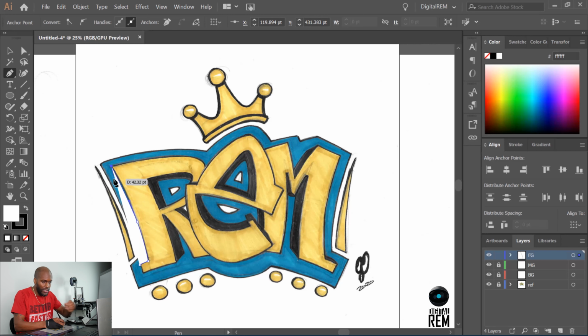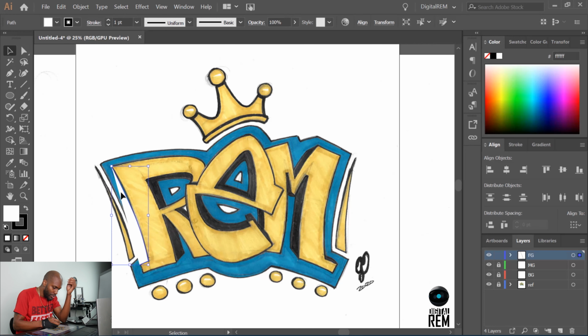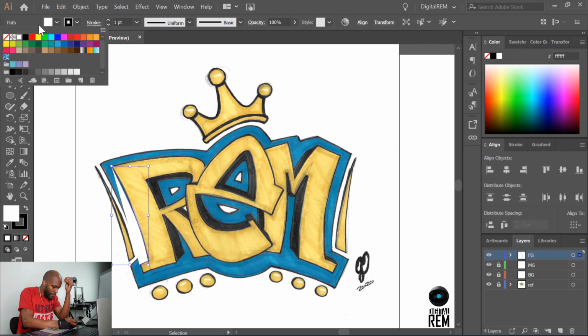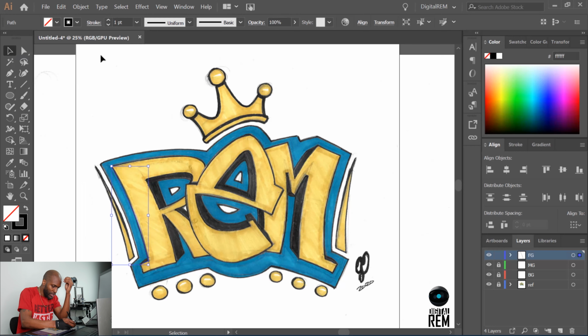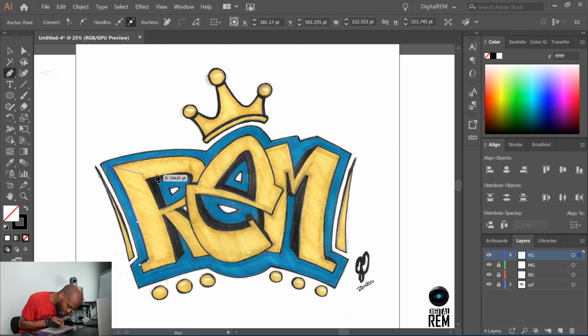I'm going to push enter to get out of this, but you probably notice this white area that filled up the screen. That's because we have fill applied to our pen tool. So what we're going to do is go to the selection tool, select, and then click the fill properties and put it to transparent, and that should just leave us with a stroke here. So we're going to go back to the pen tool and go to the point where we ended off this corner here, and we're just going to continue the shape.